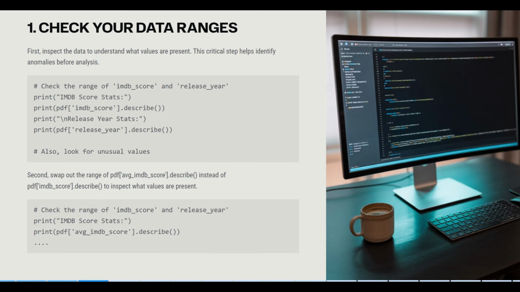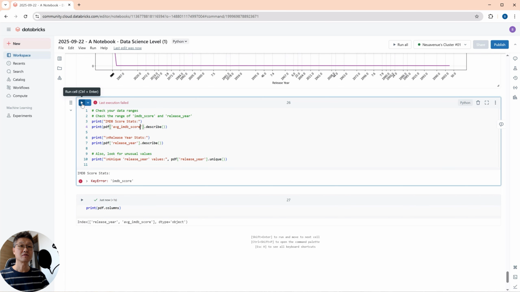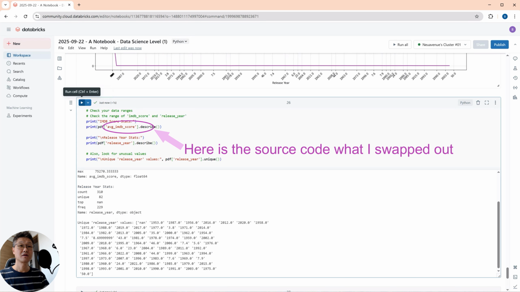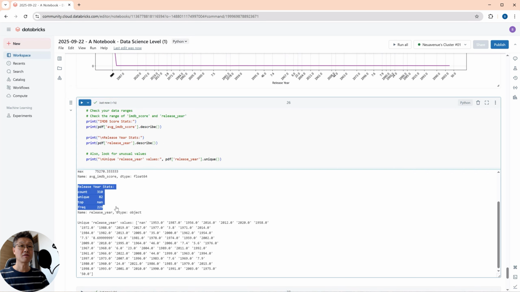And from this source code, we will have to swap out the range of the pdf average IMDb scores instead of the IMDb scores after having an error code. I'm going to click this again. Here is the count 310, unique 82, top none, frequency 229, and unique release year like none.